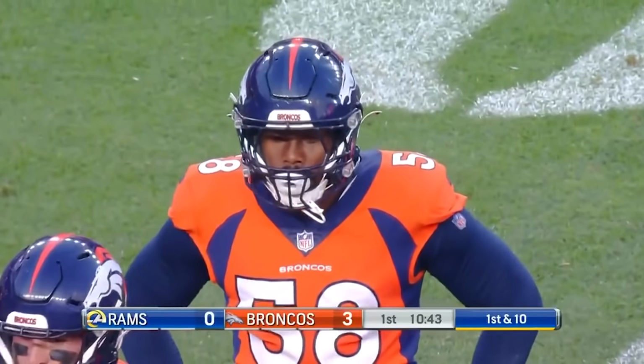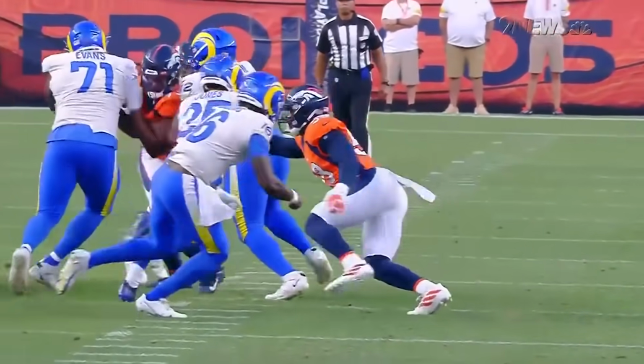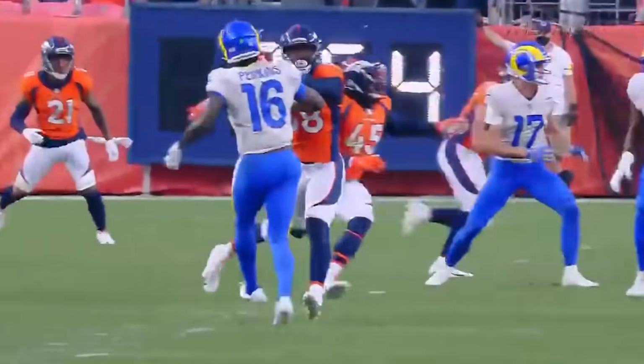Knowshon, let's talk about the defensive side of the ball a little bit here. Von Miller made his preseason debut. We haven't seen him play in a game since 2019, coming off that injury last year. Got to be excited. When he ran out of the tunnel tonight, that place erupted. You played with Von. I mean, he's heading into his 11th season. It's crazy. What are some expectations for him this year?